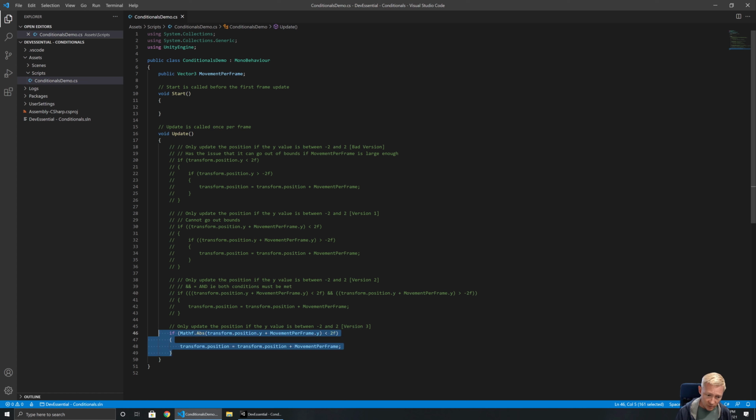So if you have to write this version and then change it to this, and then change it to this, and then get to this version, that's fine. That's good. So don't feel that not being able to just directly jump to this means that you're bad at coding. It doesn't. It means you're in the early stages of coding. And that's okay, because with time, with practice, with experience, you will be able to jump direct to this. But there will still be things with more complex conditions, because we can get pretty complex with these conditions, where you might need to write out the verbose version first, and that's okay.